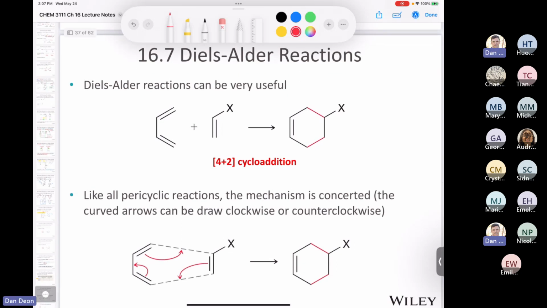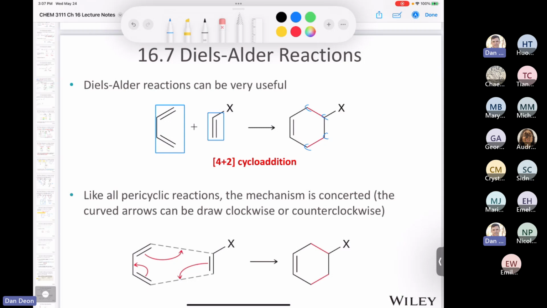The Diels-Alder reaction, like I said, anytime you can make a carbon-carbon bond, you can get famous. And these guys are still famous years after they discovered this reaction. Why? Because you're making carbon-carbon bonds, and you make 2 of them at the same time. We call this a 4+2 cycloaddition because of the atoms involved in the transition state. You have 4 carbons here, and 2 carbons here that are part of the transition state. So we call it a 4+2 cycloaddition.